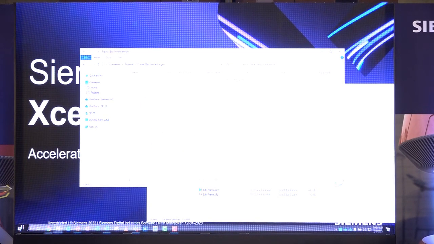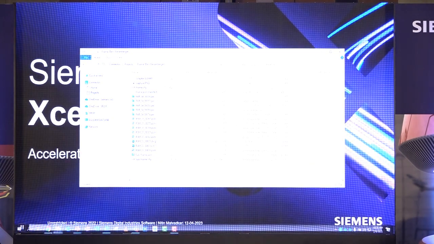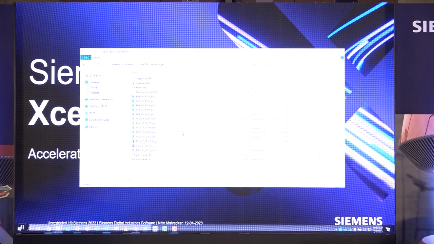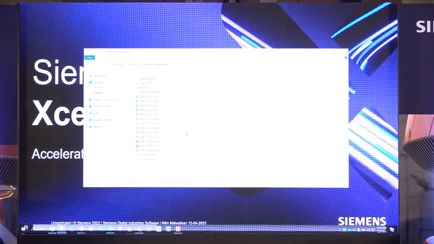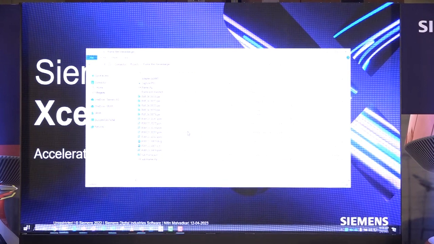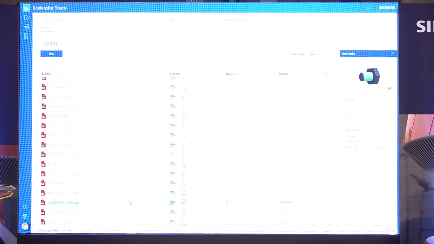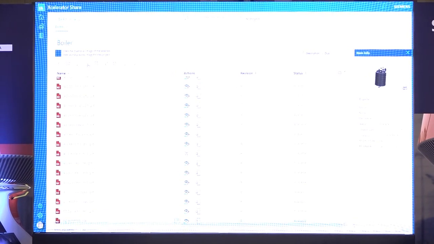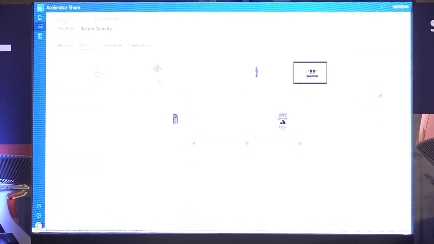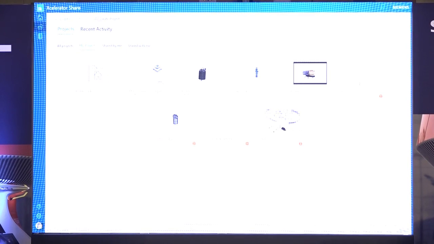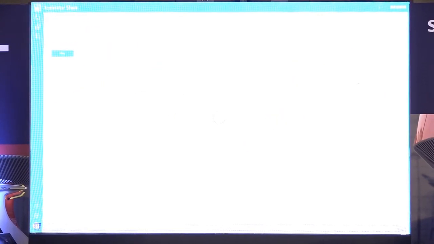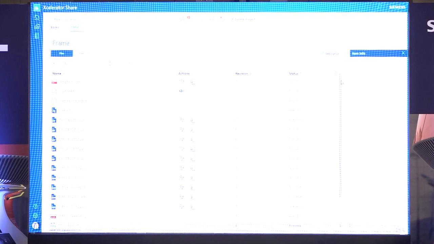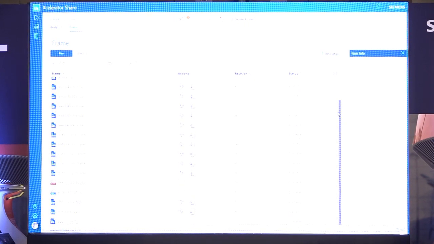Now once I do that, you'll see that as of now it's on a local file, but within a few seconds it starts synchronizing, and all of those files will be uploaded and synchronized with your cloud. All right. So once these are synchronized, then I can go to my Xcelerator Share, and from here I can share it directly to my customer or to my different colleague from a different department. So we have created Frame, and you can see that all these files have been captured and have been synchronized on the cloud. All right.